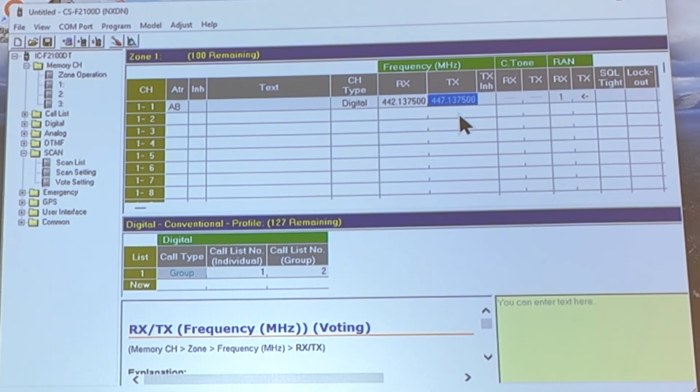Their offset is 10 megahertz. So if you programmed a frequency of 457.400 for repeater output, your transmit output for the radio would be 467.400.